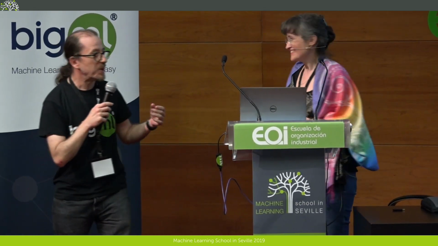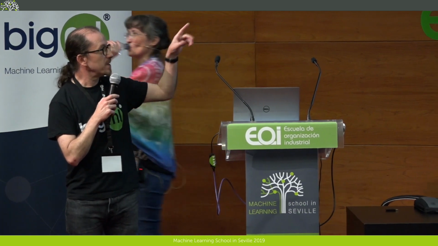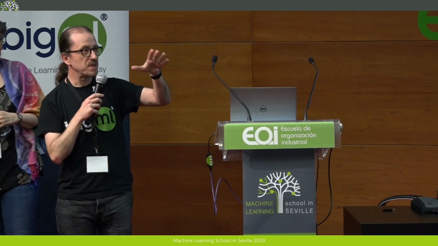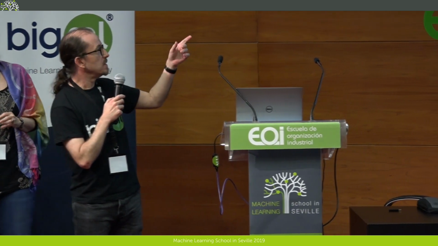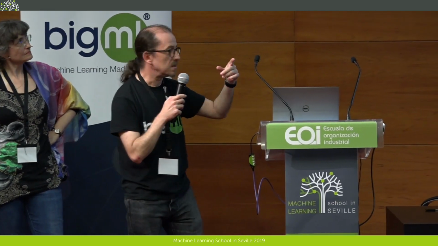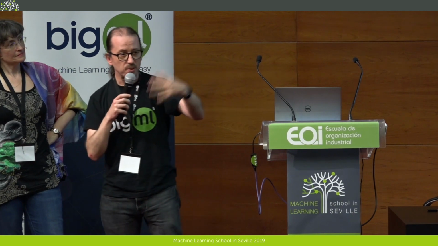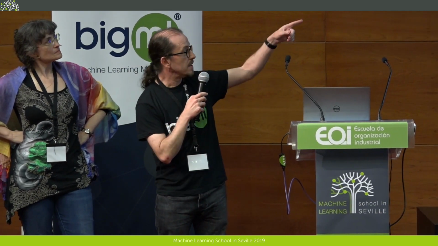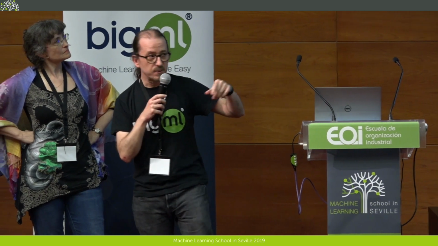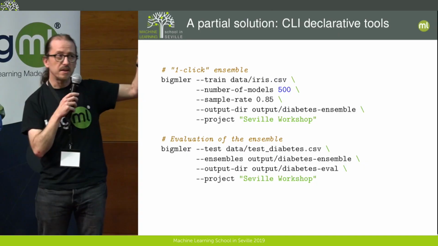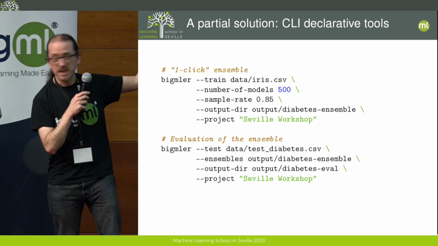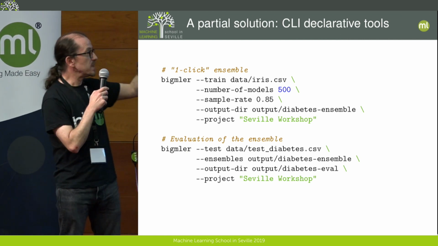He's but funnier. We will be talking about how to bring all this client-side automation to the server. So this is cool, and this works, and this is the usual way in which you do automation in many platforms. You write your client-side stuff, and you try to simplify as much as you can, and you, for instance, use declarative tools like this one, like this BigML, but this has limitations. Mercè already has told you about them.